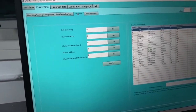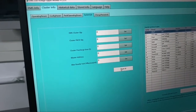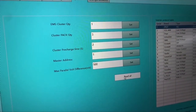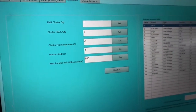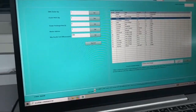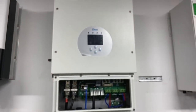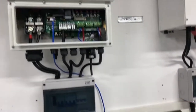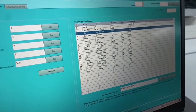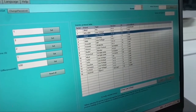And we have the system set as well. Here we can configure the settings for the controller, and also configure the inverter protocol. Since this Powerbase Mate is connected to a ZRGP inverter, on the protocol we are choosing ZRGP. If we want to change to any other inverter, we can change it here.